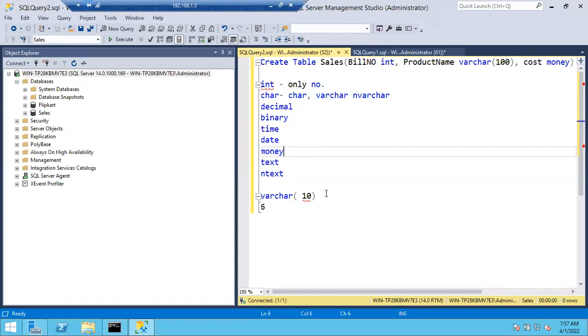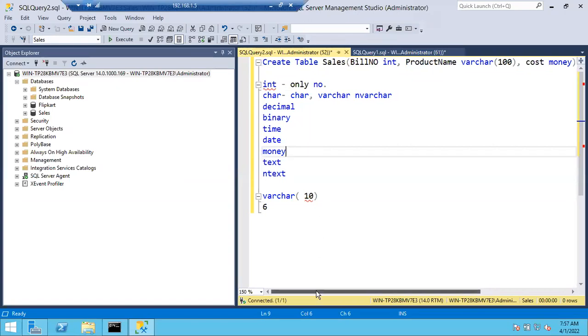Okay, what are we discussing now. I want to give an assignment. Yesterday's assignment, I just remembered what assignment I want to give. How many maximum columns can we create in a table? That is the assignment for tomorrow. How many maximum columns per table? How many maximum rows per table?